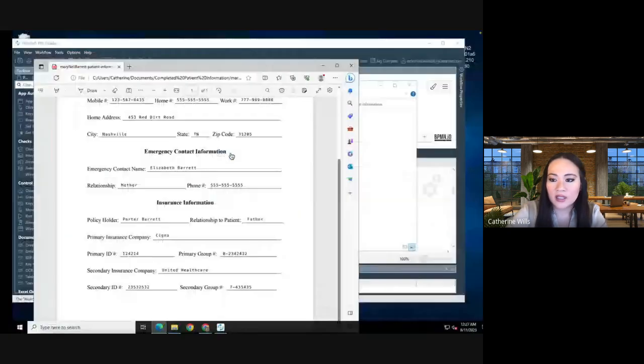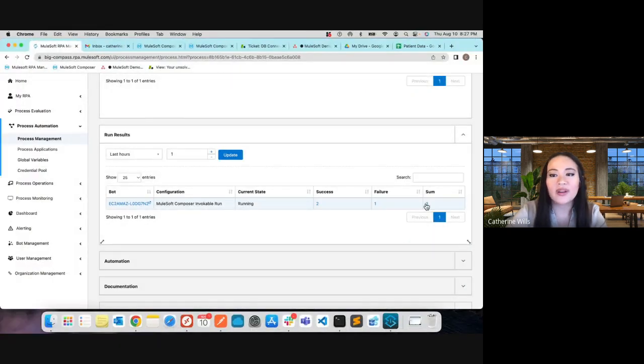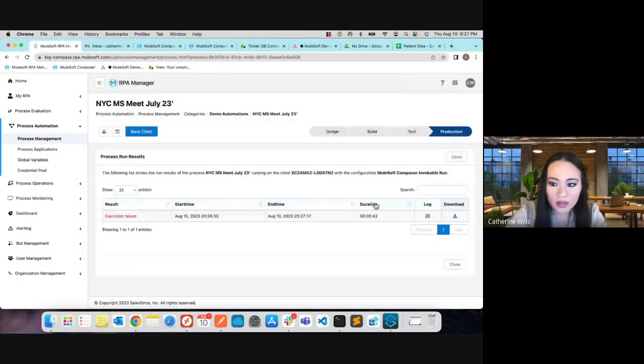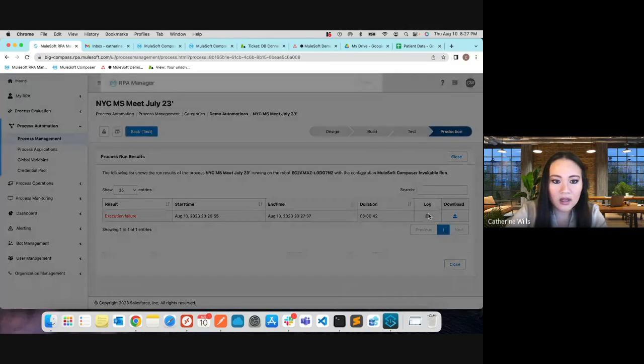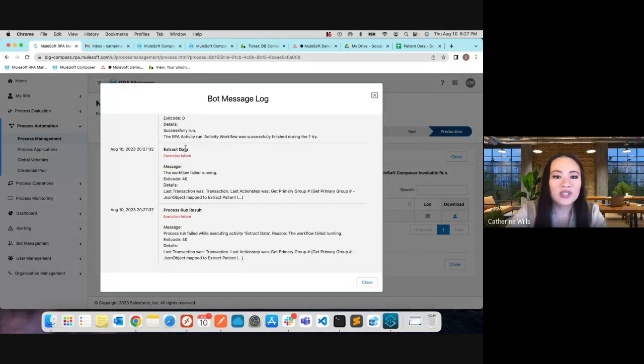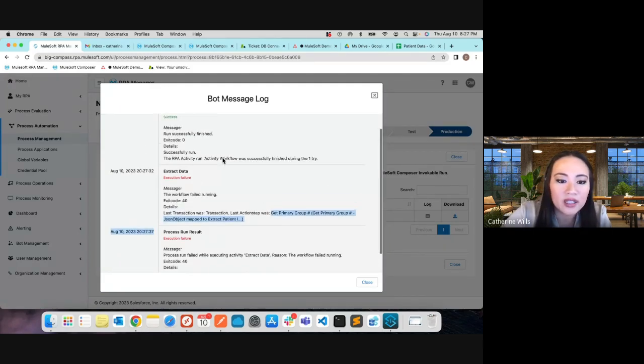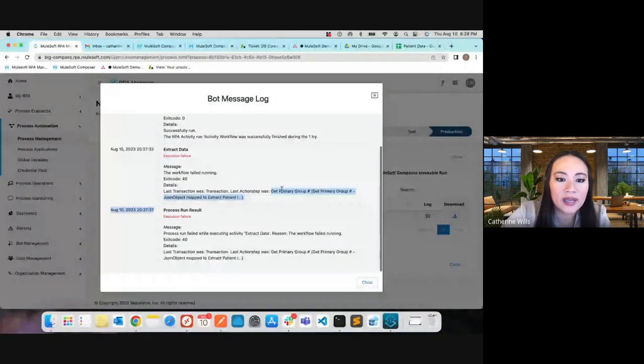And if I hit here, okay, we do have a failure. It failed to extract. This is what I was anticipating, what I wanted to show. It looks like it failed in extracting data, and it tells me where.